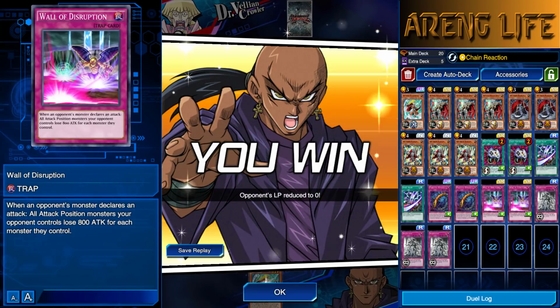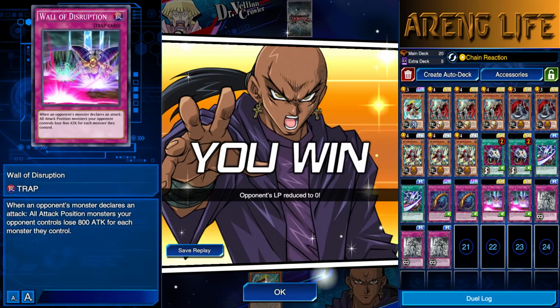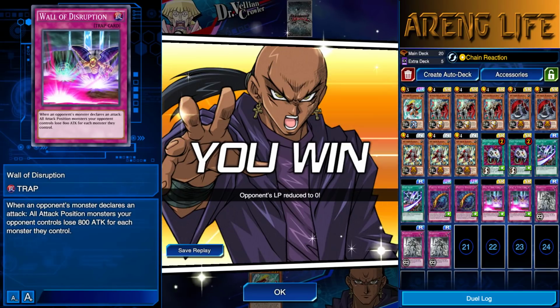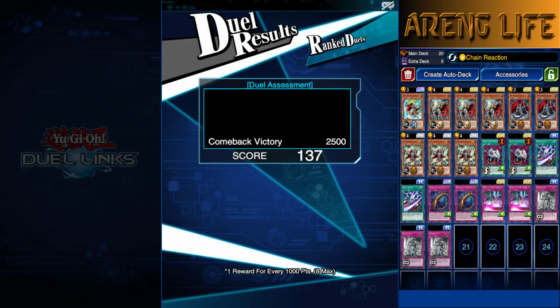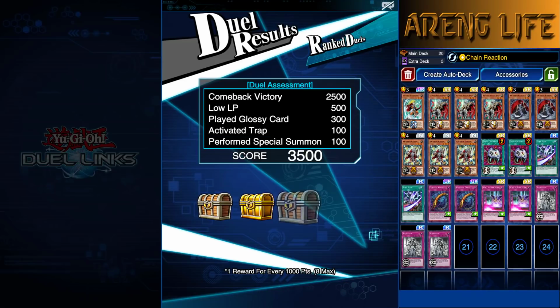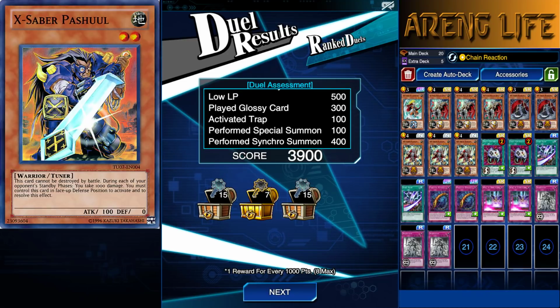Incomprehensible indeed. I feel like that pretty much shows off the strength of the deck. It also depends which synchros you go into, but I think that pretty much is enough for today. Alright, and in conclusion, I think X-Sabers are good, but they're definitely missing a lot of support. I forget the name of the other tuner card they're missing. I'll put it on screen right now. This is the card that they're missing.